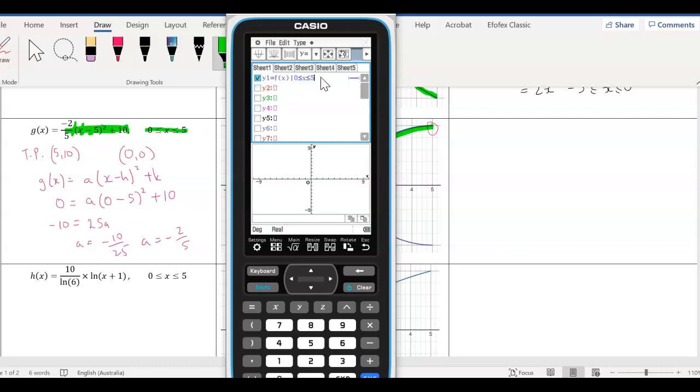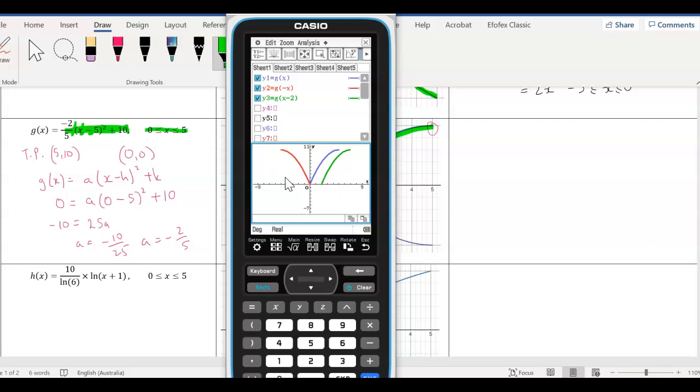Okay, so this time, because we restricted the domain in our function when we defined it, I don't have to do it here. So just putting in G of X, and there it is. All right, so you can see it stops, and I could then graph G of negative X. All right, so there you go. If you wanted to do the transformation, so X minus 2. All right, so you can see it's shifted along to the right too. So it's a way of graphing your transformations.